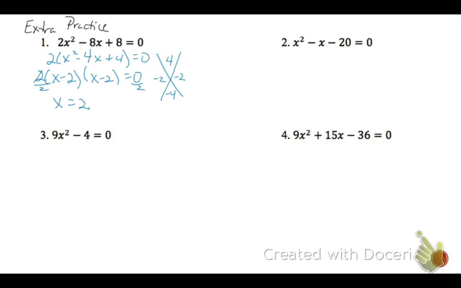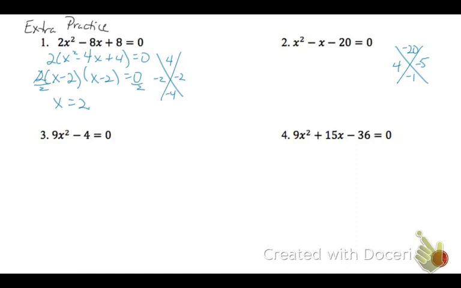Now on number 2, we are at a level 1 factoring problem, x squared minus x minus 20. Our a value is 1, b is negative 1, and c is negative 20. So we're looking for two numbers that'll multiply to give us negative 20 and combine to give us negative 1. Again, I often don't think about the negatives at first. Multiply to give me 20, add or subtract to give me 1. So I know 5 and 4, some combination of that. If we make the 5 negative, then our signs will work out.